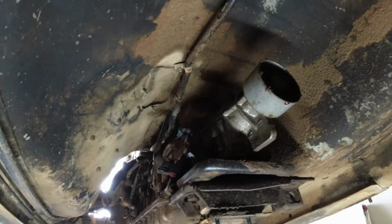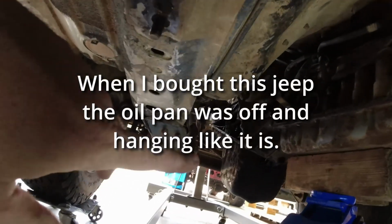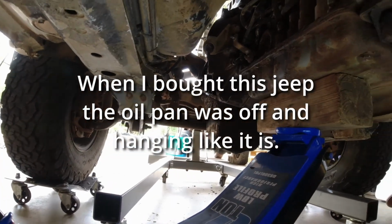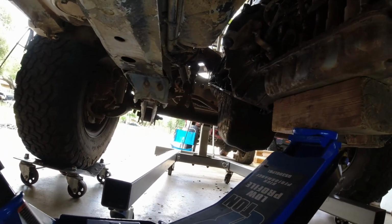Somebody went mudding in this Jeep. Oh, yeah. And the oil pan's going to fall on the ground as we pull it out. So that's going to be fun.